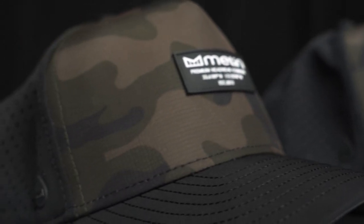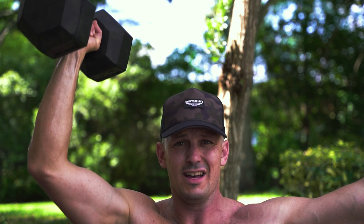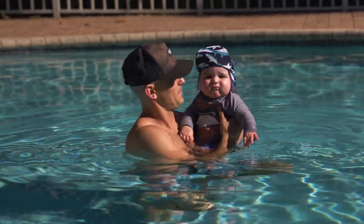If you're wondering why one of these hats is a little bit darker than the other, I believe the camo patterns are uniquely printed so some will be a little bit darker than others. From my estimation I don't think that there's a discoloration issue from one to the other. Over the last six months this thing has held up like a tank and it is well worth the purchase price of $59.